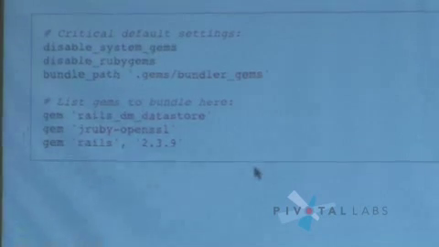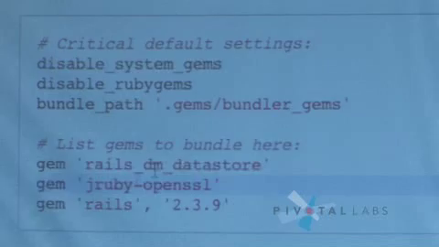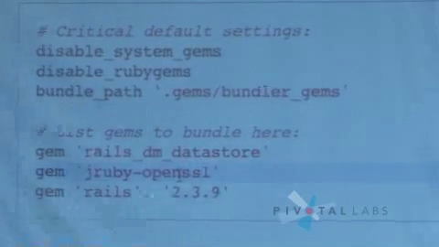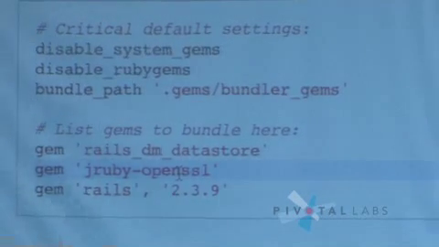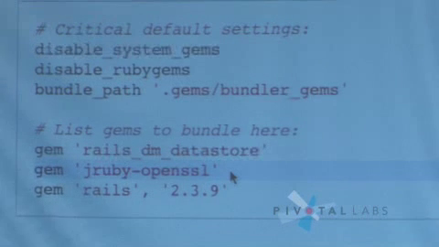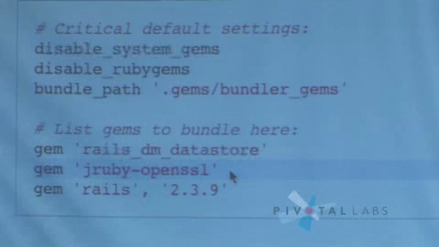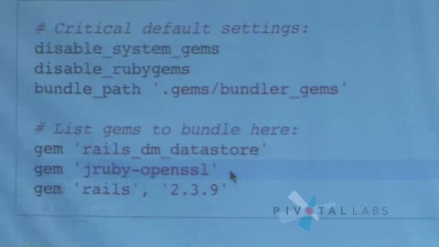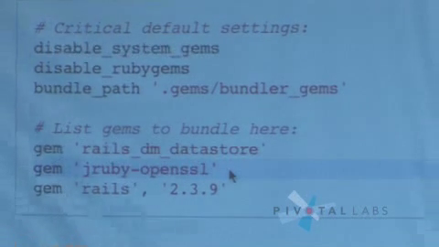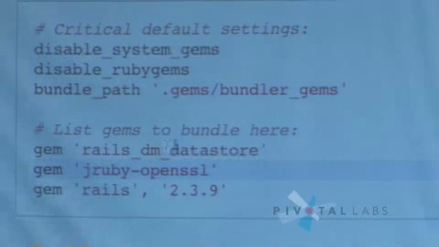In this case, I've told it that I want Rails 2.3.9 and OpenSSL, and I actually need to include OpenSSL if I want to have session-based cookies. Otherwise, I could use the servlet cookies, and then I have to have some kind of a script going up and cleaning those out, which is kind of a pain. So I'd much rather just let Rails do the cookies for me in the session.